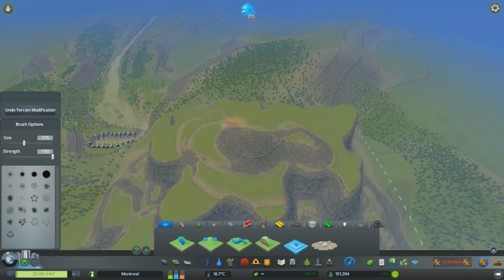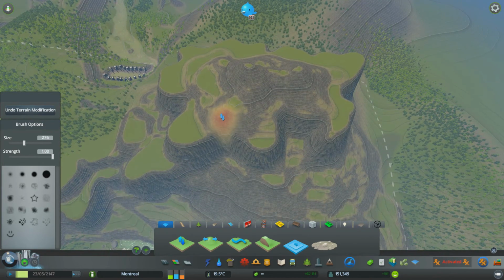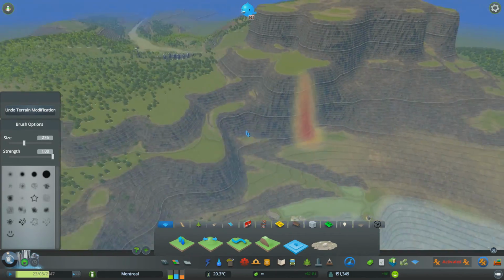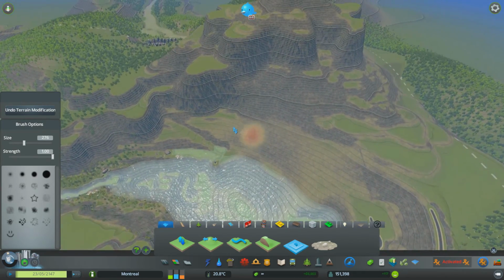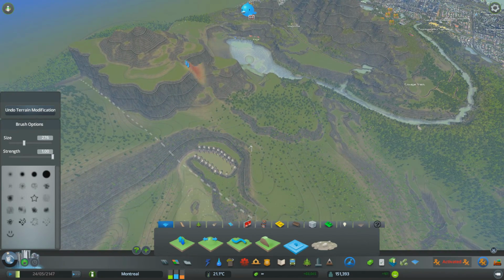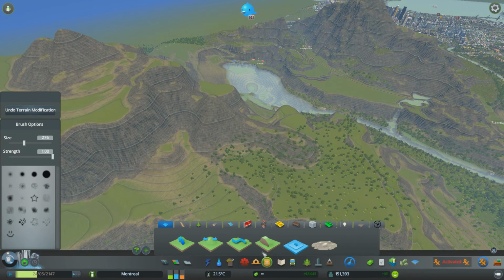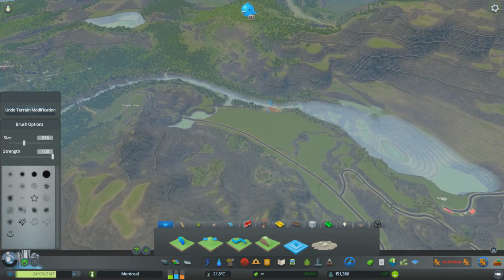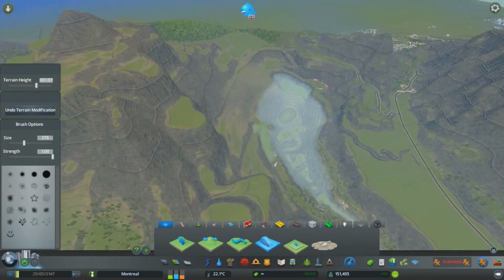Now I'm using the same tool as I was before, and you should start trying to give it a cool look. For example, over here the mountain will probably have a sloped line like this, which you can do for slopes because this is very necessary.